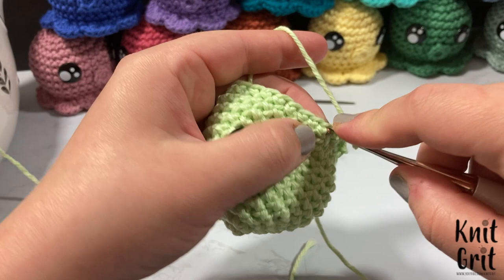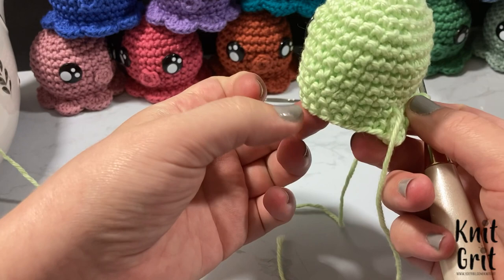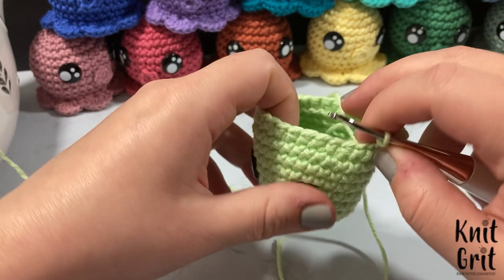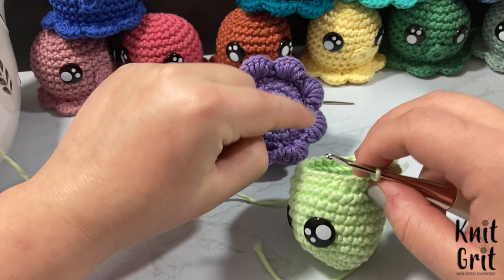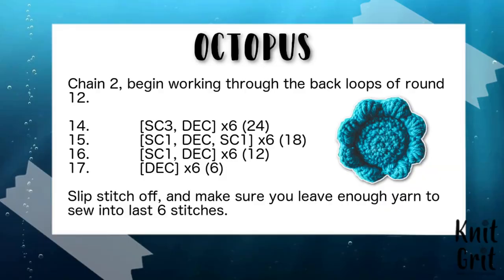And skip. And you're going to do that all the way around until you have 6 scallops. I'm going to do that for the rest of these and come back when I'm on my final scallop. That way I can show you how I slip stitch off-ish, kind of, and how I actually do the little belly, because this is all done in one piece, and I go through these little back ridges in order to close up our bottoms. So I'll be right back as soon as I get to the last scallop on this.